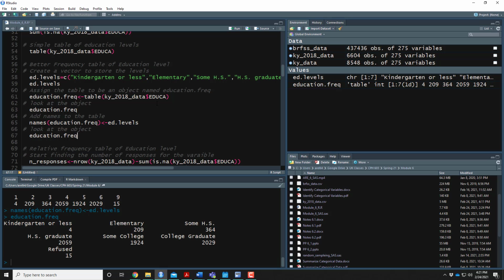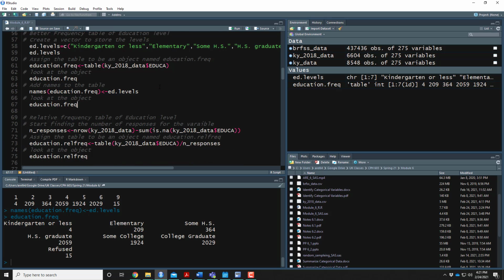Now, one thing that I do want to say is the tables that are created in R, they're not very nice. The only thing you're going to be using R for is to get the values for the table, not actually make the tables. You'll want to make the tables in Word or whatever other program you're using to actually type your report. You're really just using R to get the values, not actually construct the table or the format of the table as it's going to go into your report.